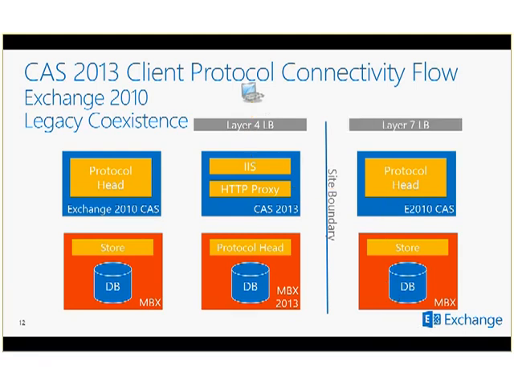Well, what if we did have an external URL over there? We see we have our layer 7 load balancer from ye old Exchange 2010 days. So we'll have our connection come in, hit CAS 2013. Our mailbox is still mounted in the other Active Directory site, but this time we see we do have an external URL value set. So we'll do a redirect. It'll be redirected to the layer 7 load balancer, hit the protocol head in CAS 2010, then the mailbox server 2010 via RPC, as you'd expect.